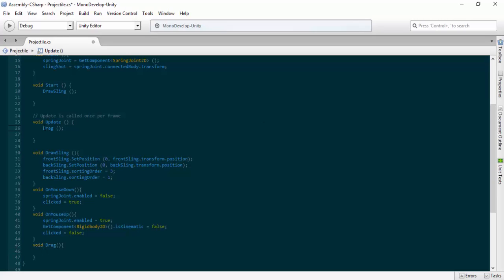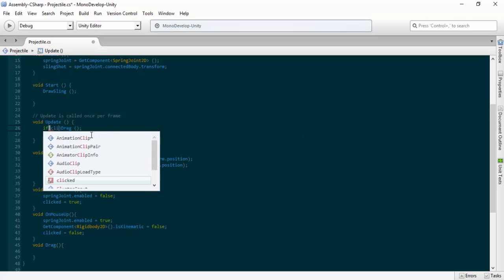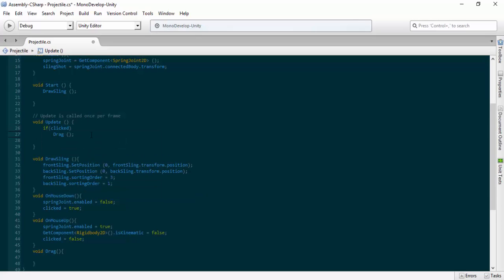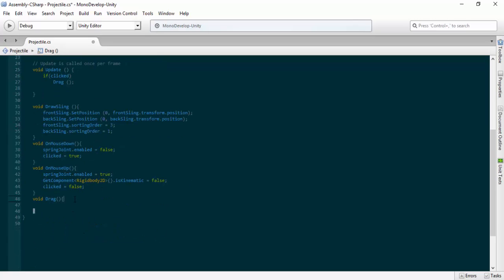So first of all, we'll change this to an if, and then if clicked. So you could write if clicked is true or whatever you want it to do, but you can just write if clicked because it automatically decides if it's true, if it's correct, if it's active, if it's positive, stuff like that. So if you don't declare anything, it looks for the good. And then the drag function down here.